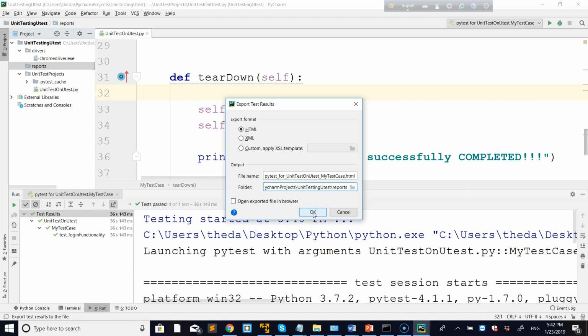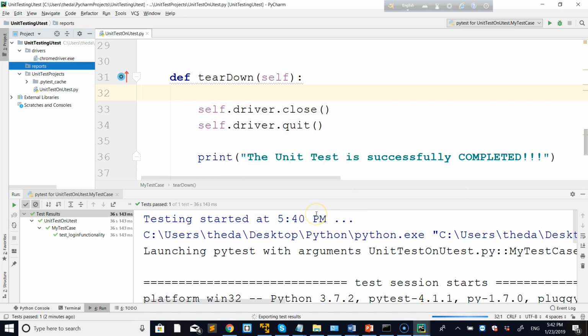And if you want to open the exported file in the browser, just click here and it will automatically show you the HTML report. Export format is HTML, and just click here and you will see a report being generated. You see, test results exported successfully. Okay, so just click here.